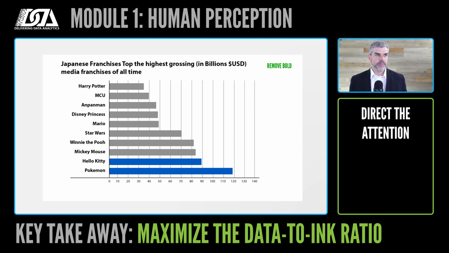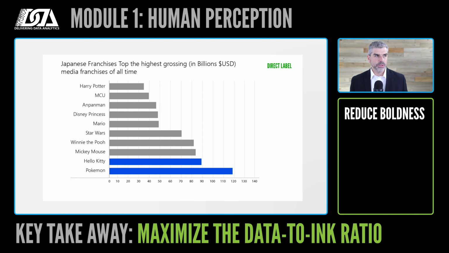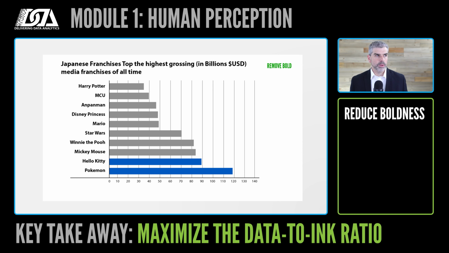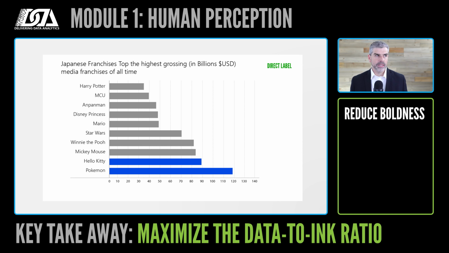But we're not done yet. You can still see that as you look at this, your eyes are still drawn, certainly to the blue, but also to the boldness of the fonts there. So let's reduce that. Let's make the focus a little bit more, and we'll reduce the boldness of the lines. All the boldness now we're reducing, making it easier to focus on the blue bars.